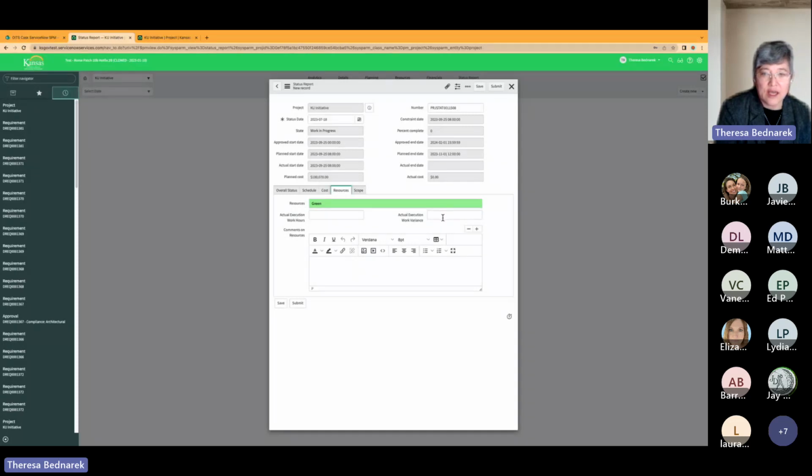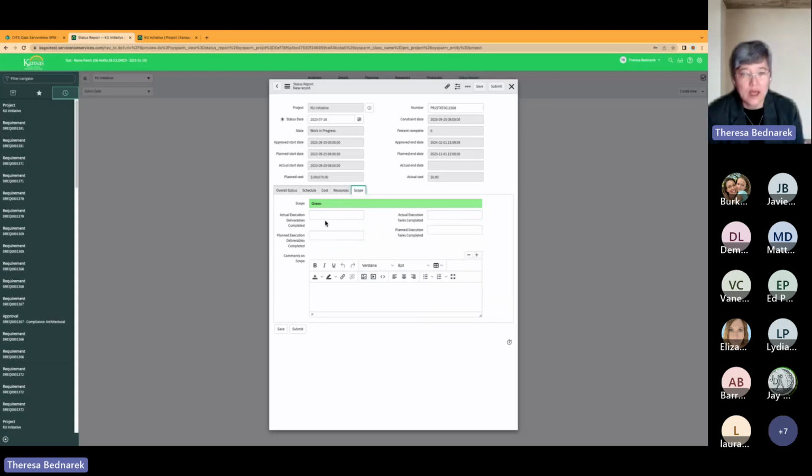Actual work hours and your variance. So if it's 50 and it's 25, for example, you can put those in there. And you have your actual execution deliverables completed and your planned execution deliverables completed. So you could add some numbers in here and save and submit is the same.